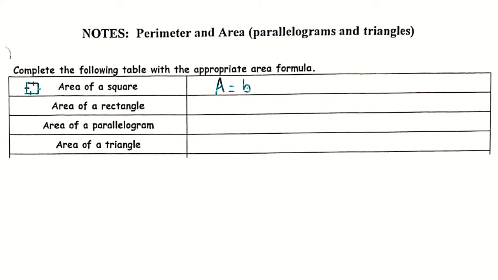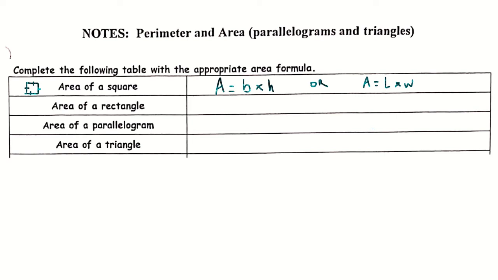The area of a square is area A equals base times height, b times h. Little b, little h. Now there is another way we can write this. It's up to you. The one that I just gave you, base times height, that is the official. It's on the formula chart. But we can also say that this is area equals length times width. It's the same thing. It's just using different terminology. And you may have heard both of these in the past in 6th grade.